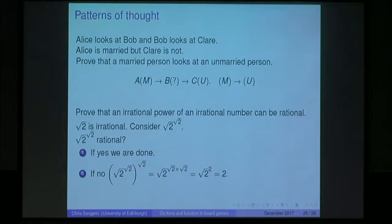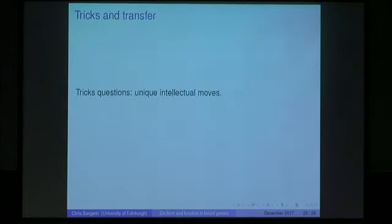Okay, so what looks like a silly puzzle is a pattern of thought which is useful. And I did some work with some chemists. The chemists wanted their students to become better mathematicians, and they wanted to do it through puzzles. So we tried to come up with puzzles, and through this puzzle-based learning approach, I thought about what is a trick question to our students. My working definition of a trick question is that it is a question for which there is a unique intellectual move which allows you to answer that question. And as of yet, I haven't found any trick questions because intellectual moves are recycled all the time. Of course they are. If they're useful for something difficult, then you're going to recycle them.